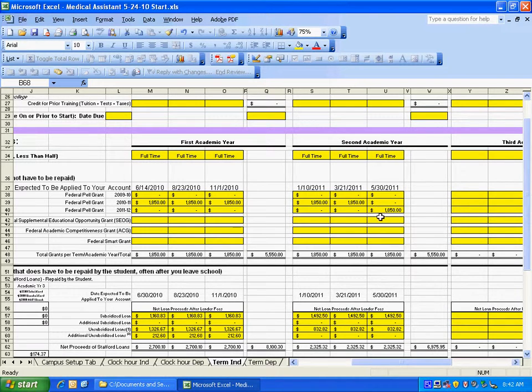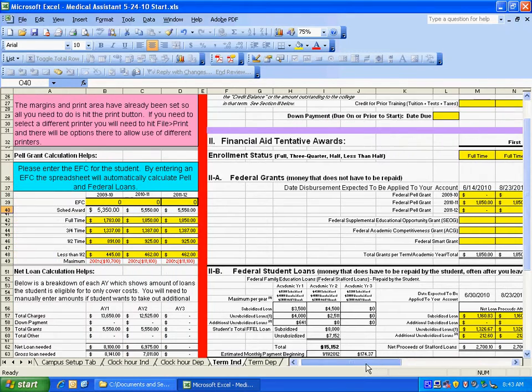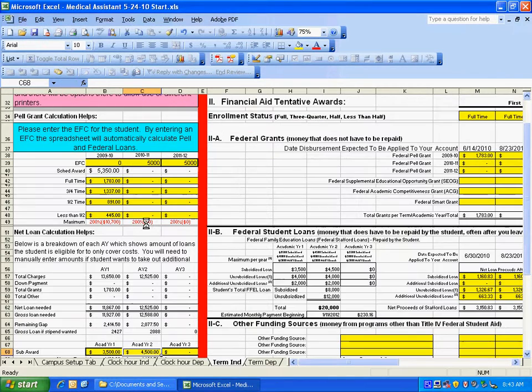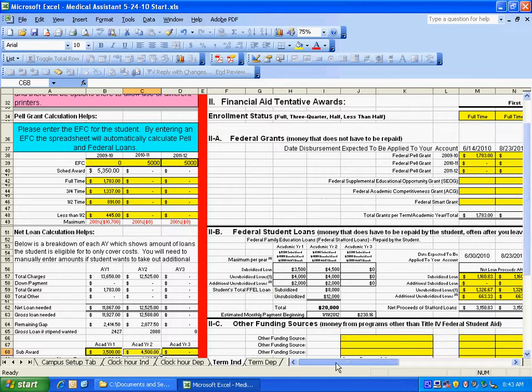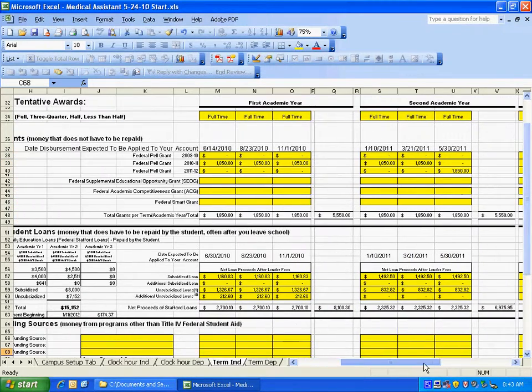If you disagree with any of these calculations, you can just click anywhere and type in the correct amount. Or if an EFC is different from one award year to the next, you could type in 5,000 here, and now all the Pell is gone for 1011, and the only Pell remaining is 910. But we're going to put that back. And you can see now that this went back to 1011 for the crossover.